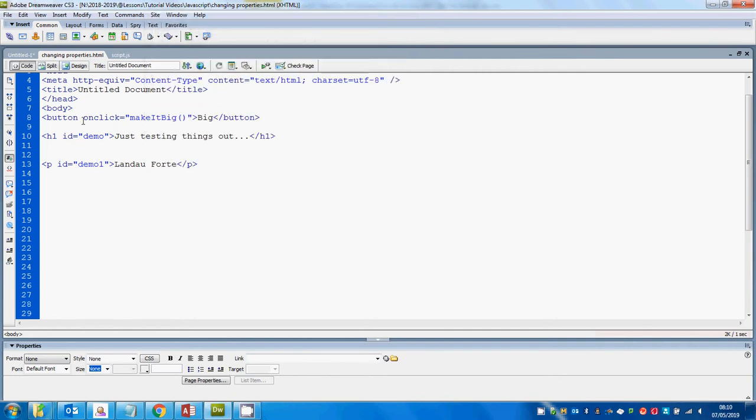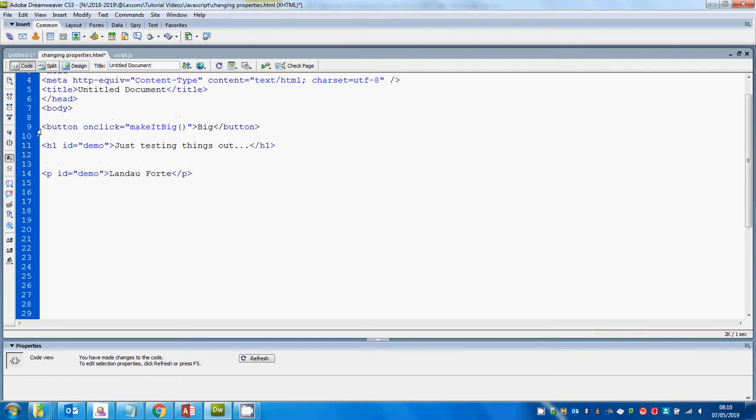You might have noticed also that I've put an ID for both of them, so I'll put demo and demo 1. Let's just put demo because I want to demonstrate something. But the first thing that you might not be familiar with is how to create buttons, which is fairly straightforward. You just need to use the button tag, and then in the properties of the button you write onclick and then the name of a function.